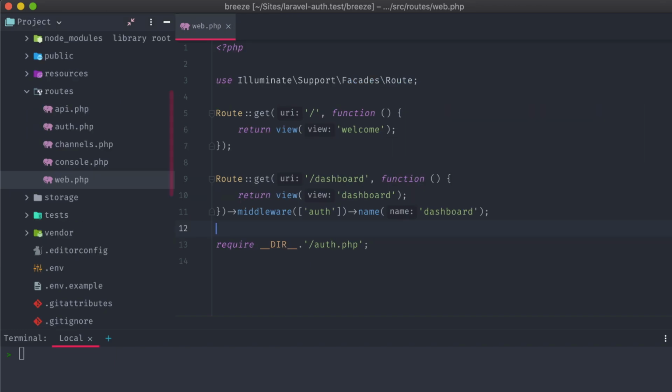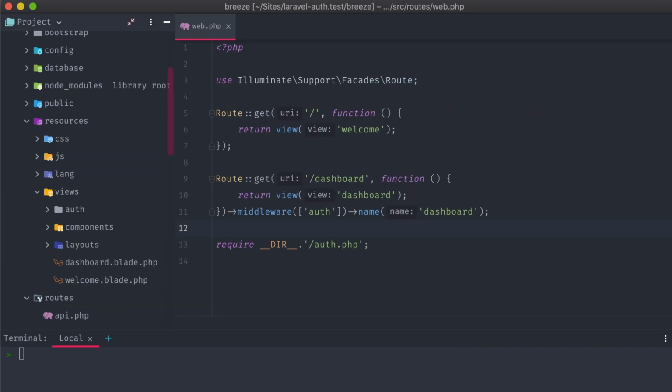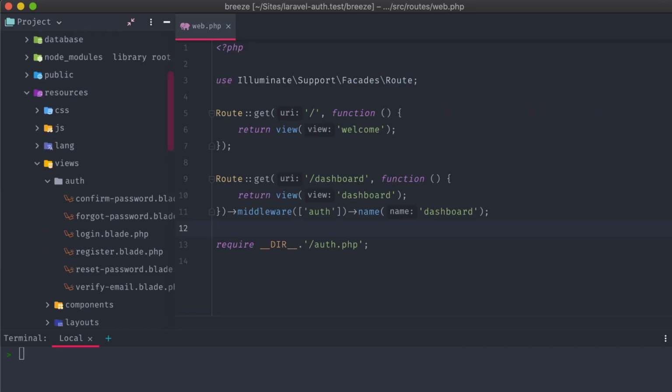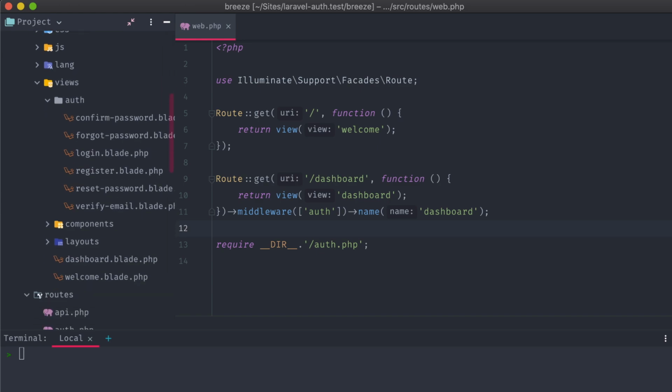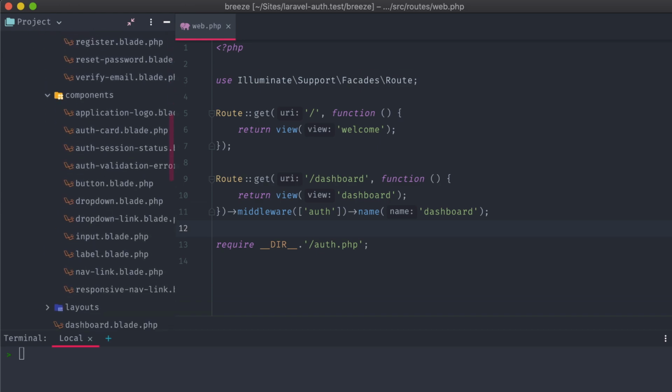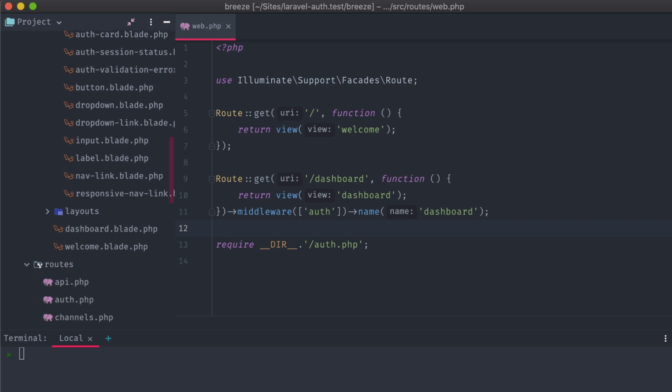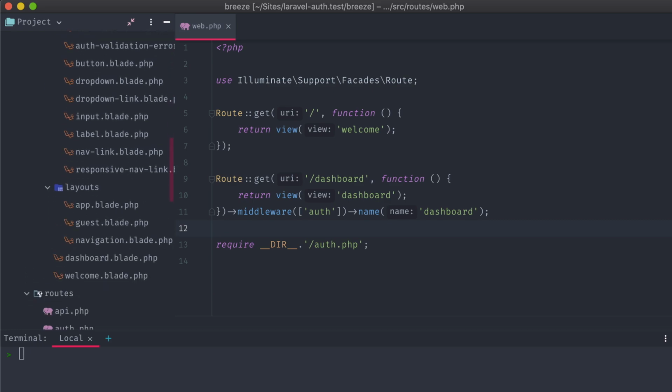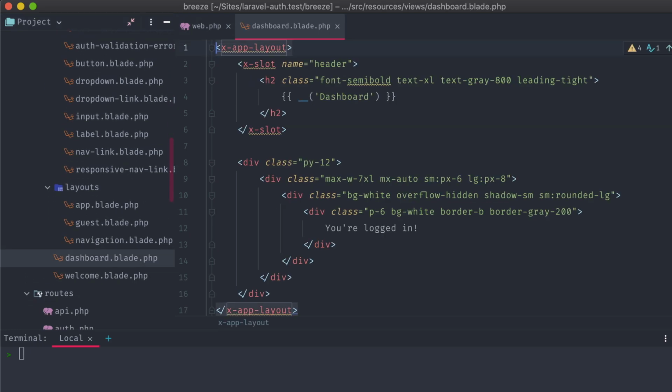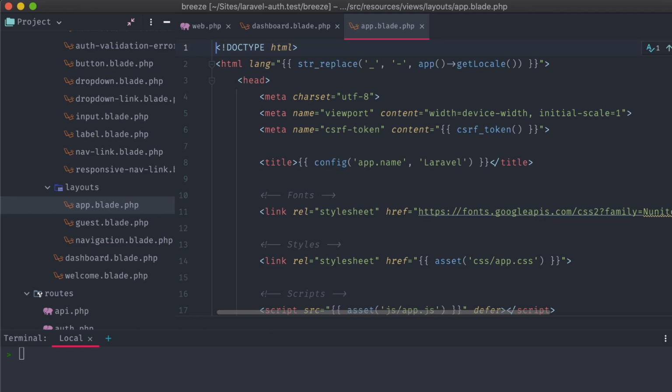Heading to the resources views directory, a lot has been added here. We have our dashboard view that we saw earlier from our routes web file, and it's extending a blade component called app layout, which we can see here under the layouts folder.